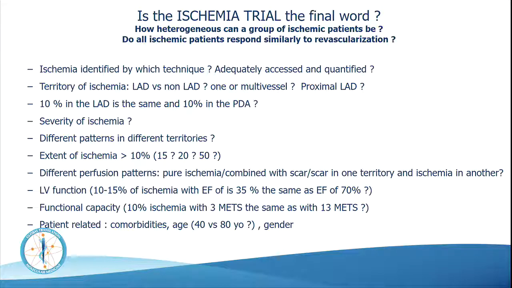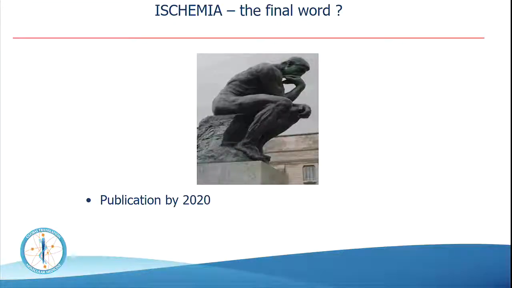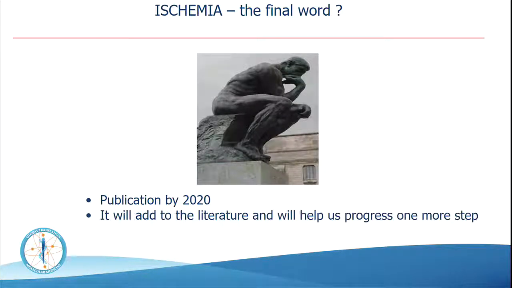What about patient-related factors? Is the 10% ischemia in a 40-year-old the same as in an 80-year-old? What about females versus males? So as you can see, we have many questions that will not be answered by the ISCHEMIA trial. So we will wait anxiously for the publication in 2020.